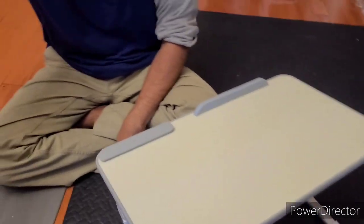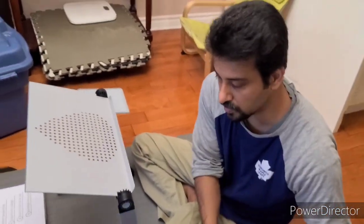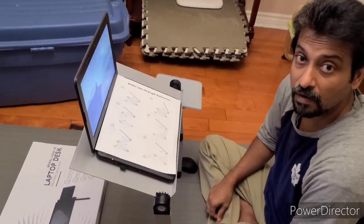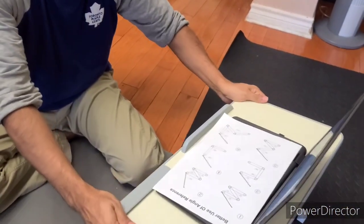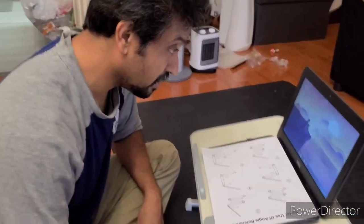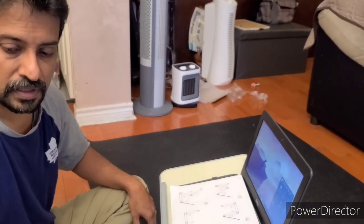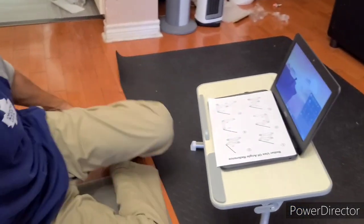When you compare both and you are sitting on the floor, this larger one has more height. When you sit on the floor, you can put your computer here and it's almost at eye level — you don't have to look down or bend down, you can type straight. With the shorter one, you have to bend down, and your spinal cord will bend too much when you type.